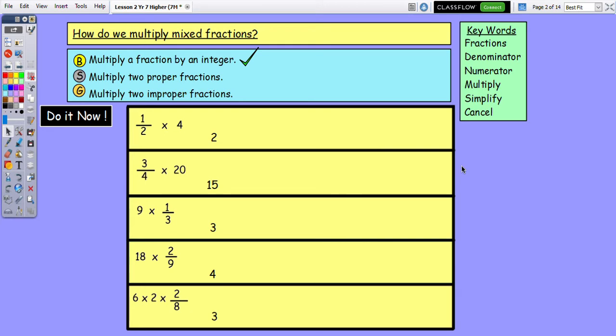There you go, well done. If you got those answers, all the answers are integers, okay, which is expected from these type of fractions. Okay, so last lesson we dealt with multiplying a fraction by an integer, and we said that actually what we're doing is we're multiplying two fractions because we can write any integer as a fraction over 1, okay, and we write the answer and simplify if possible.